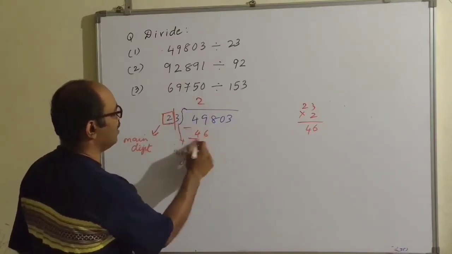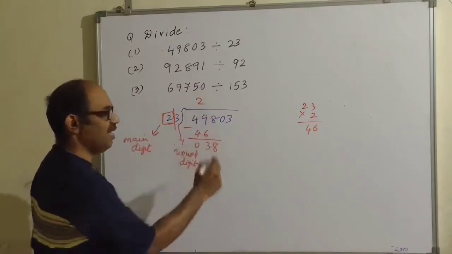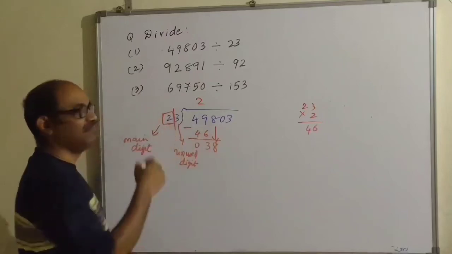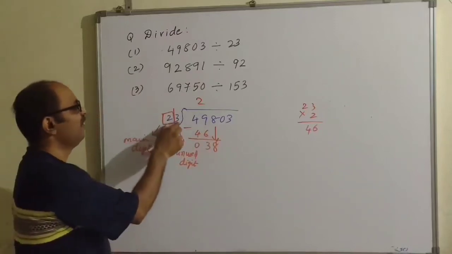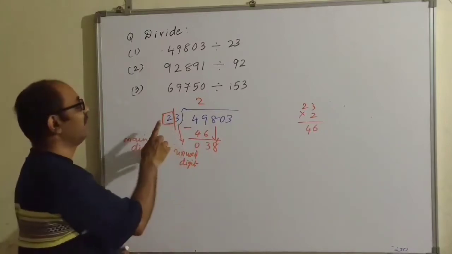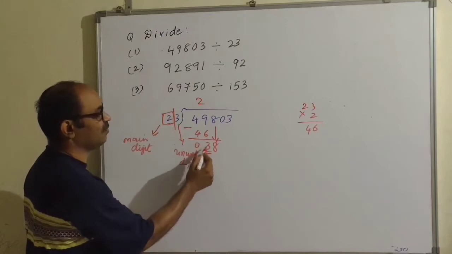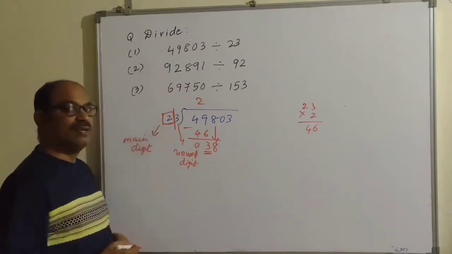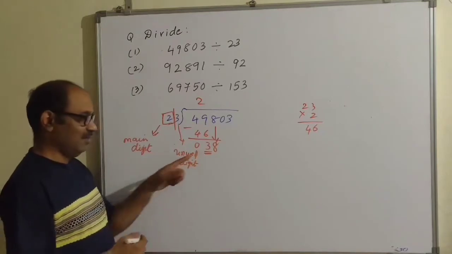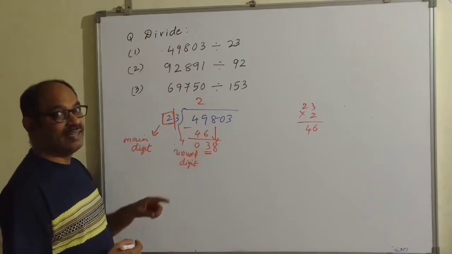Then you just subtract this. Now this is 3 and 0. Bring down 8. Fine. You brought down the digit. So again you do the division. You don't know the table of 23, so again the same trick. Say the table of 2 till you get 3. 2 ones are 2. 2 twos are 4. 4 exceeds 3. So you can't take 2s.